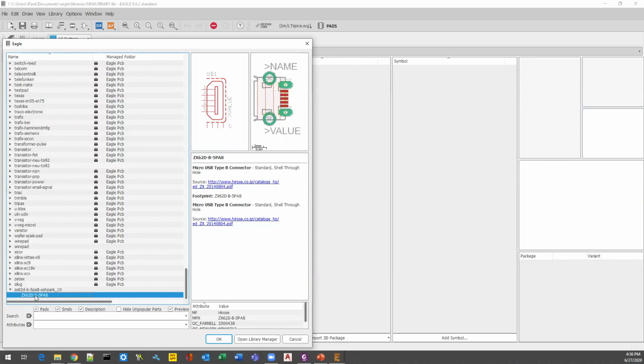And those are pretty cool, and I didn't have to do anything special to make it. I found this actually from Autodesk's Eagle library page that we were looking at a while ago. And I thought, well, that's pretty cool. I won't have to lay that out myself. I can just order it, and they've done all the artwork and everything. And so I downloaded it, and there it is. Well, I want to put it in my library. So now as I've clicked on it, I can hit OK.